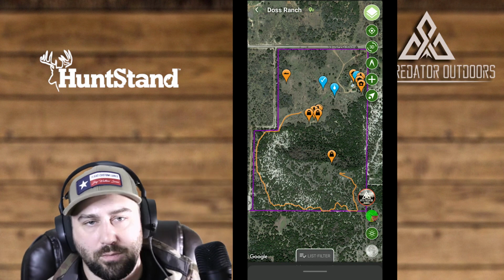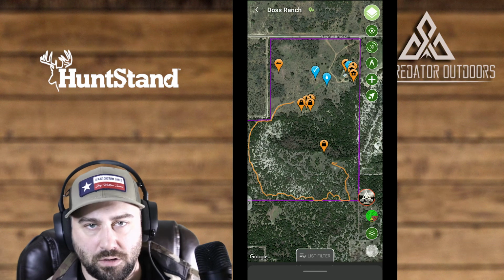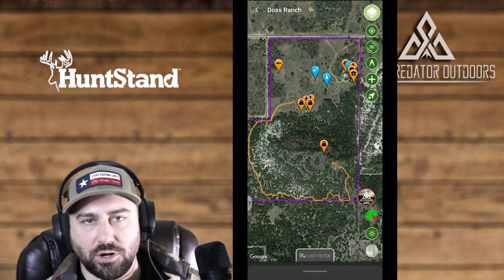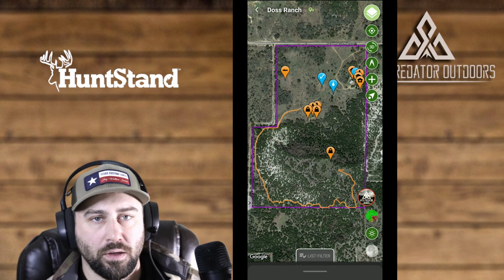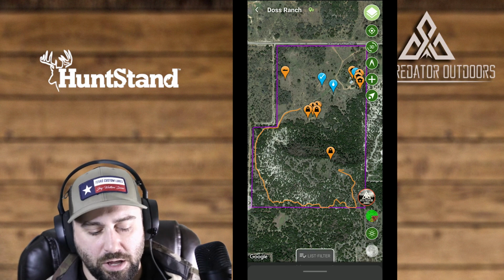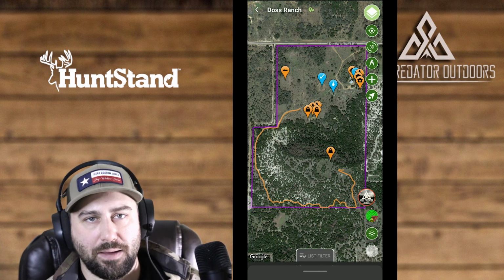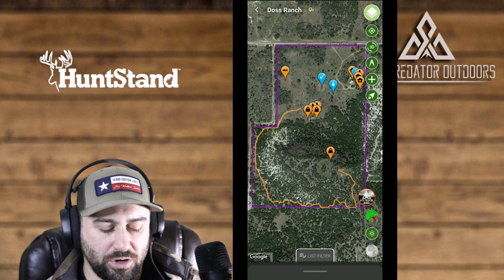But the problem is it's a little bit unreliable. So I don't know, if I actually close this out and leave it off for some time, is it going to automatically clear that cache? Is Android or Apple going to automatically clear the cache of that app so that it's gone? And then I get out there and I'm like, okay, well, I don't have cell service here. How am I going to figure out this map? And that's where it helps to have a button there that says download this map offline or cache this map for offline use.